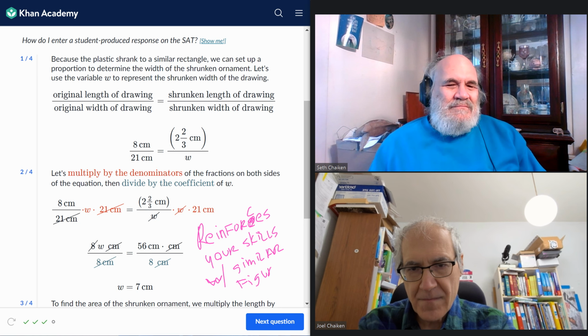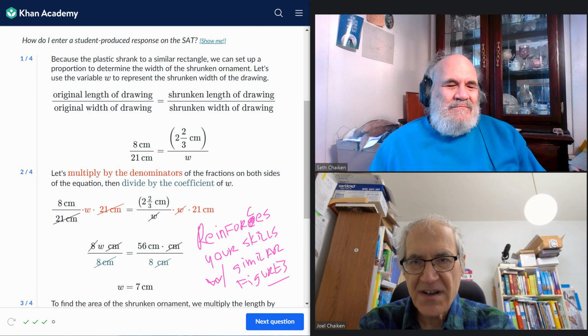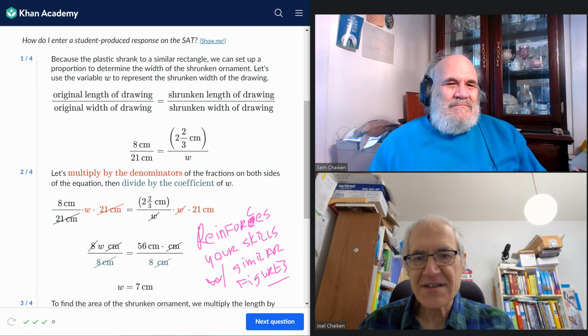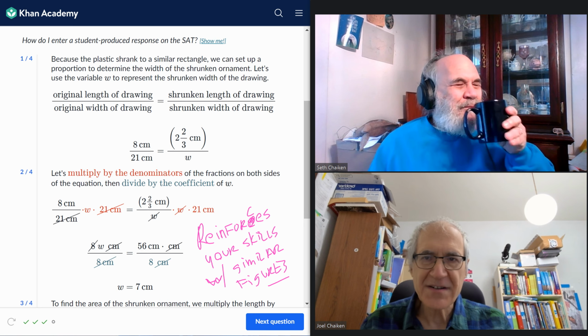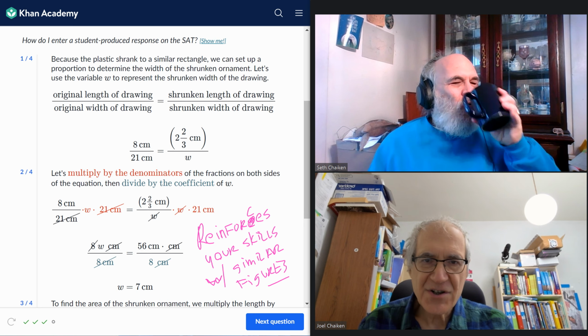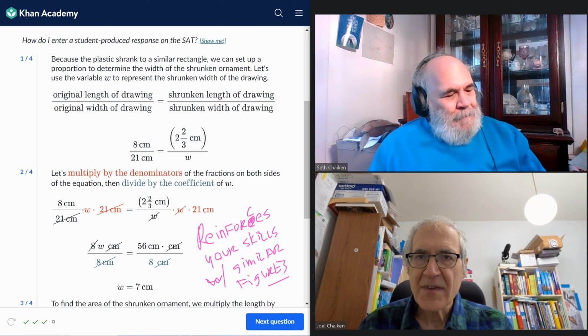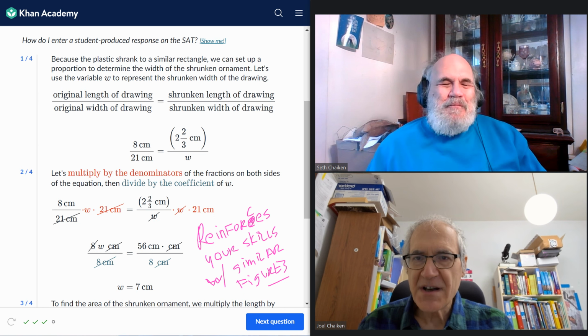And similar figures is an application of ratios, and this was a ratio problem in terms of the topics that we picked today. This was the ratio problem topic in comp. Okay, so I guess we're done.